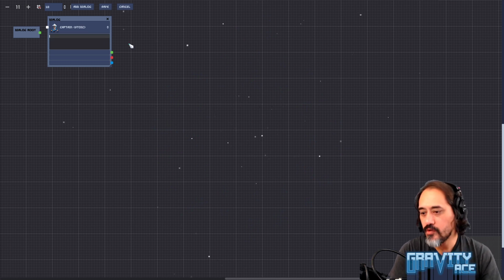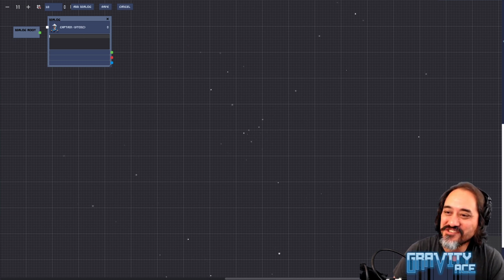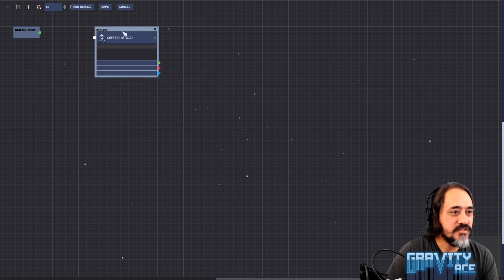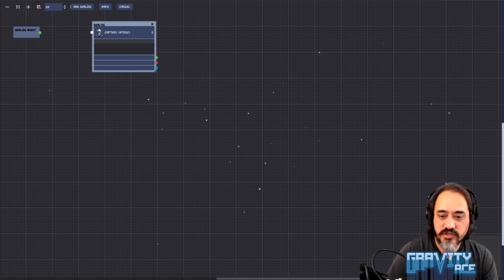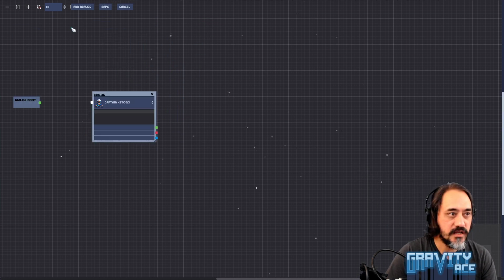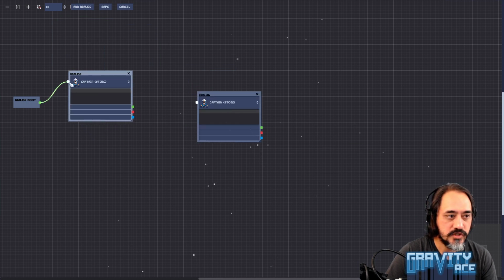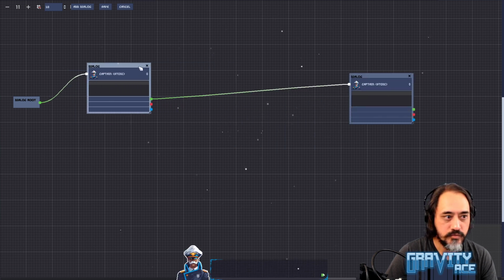This is the part of the show where you guys watch me struggle and bang my head against a wall for a little while. At least you can move the window around now. And the latest version of Godot has this cool mini map for all your dialogue nodes. Kind of cute. Does it show the lines? Yeah, it does. It shows the little connections. Cute.